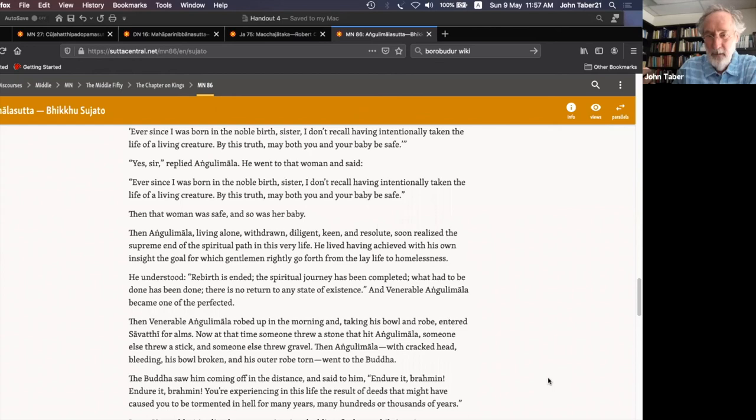So a lot of people traditionally see this sutta as teaching, emphasizing the importance of compassion. You know, I was struck by the same thing that was just brought up in what you just said, John. In other religions, it would be called grace. You know, you're a sinner, and then, by the grace of God, good things happen to you. But in a Buddhist context, it's karma, it's cause and effect.